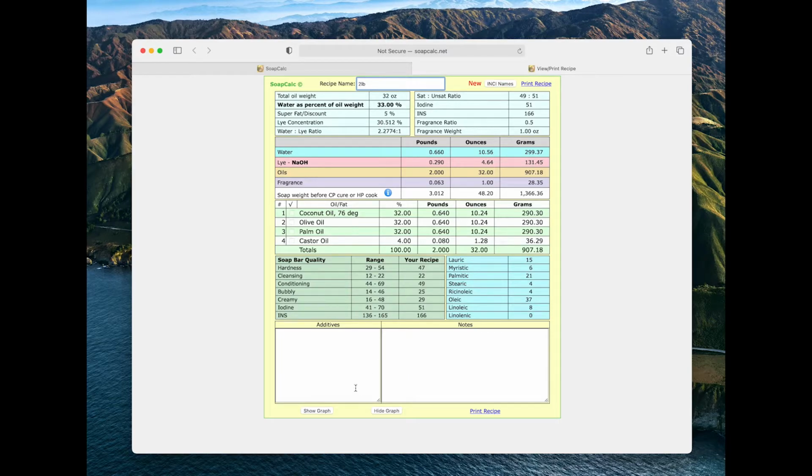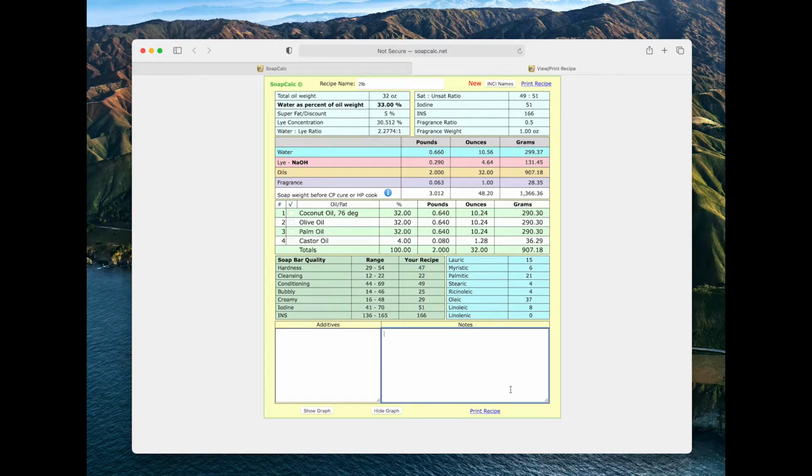Down here, once again, you can put in where you've added additives if this is a specific recipe. Say you've added avocado or you've added clay, anything that you're going to add, you can put those in here. All right, and right here is any notes that you need to make for this recipe. You can put that in there so it prints right off.